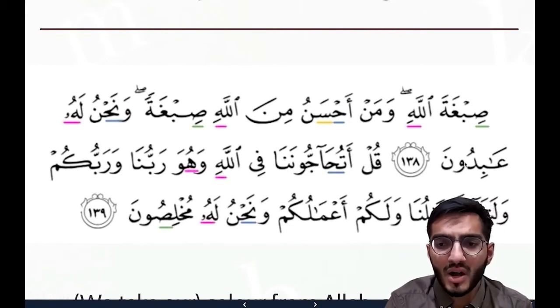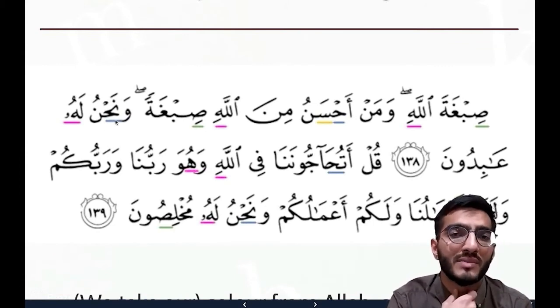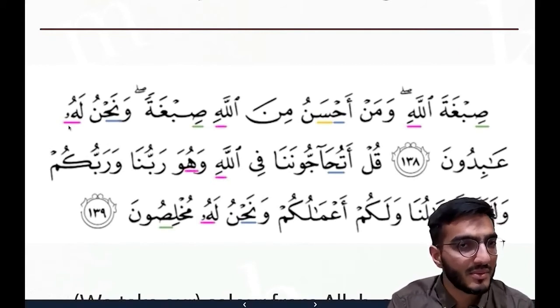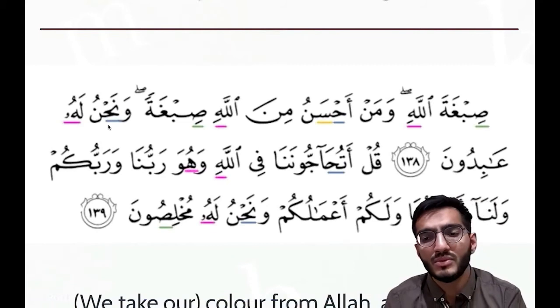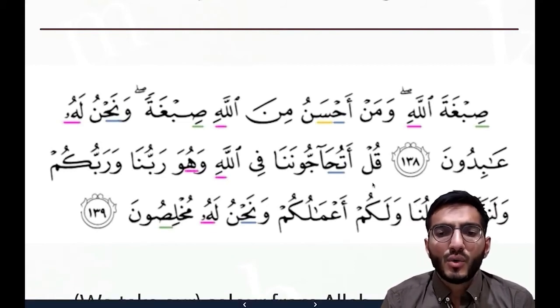Notice the difference. So this is the ha that I'm capturing from the middle part of my throat. And then this is the normal ha, which is like the English H.